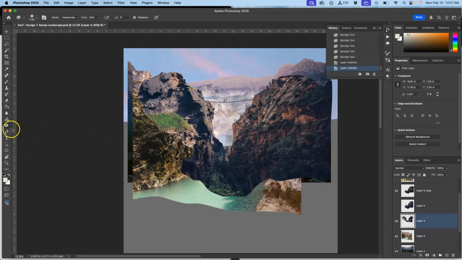And I can use dodge and burn, first to burn it, to make that match, even though they're on different layers, right? And then sponge to desaturate. You can also set sponge to saturate, but that's not usually a problem when you're burning.